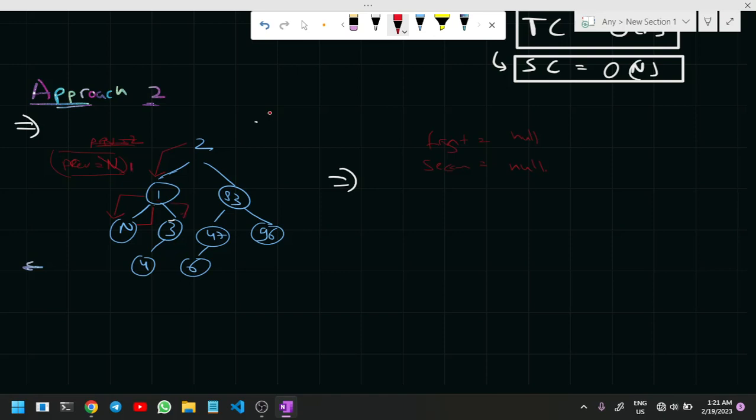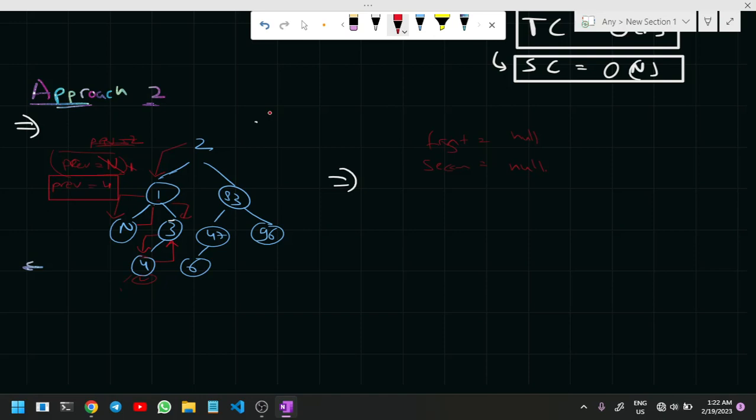After that I will go to 3, and after that I will go to 4, and now I'm at 4 and I have the null node, so it is a leaf node, and now I'm going to check the condition because my previous is not null. So I'm going to check whether my previous is smaller than the current node or not. It's actually not smaller, so we are just going to return from here, and after that I'm going to change the value to 4. So now my previous is pointing to 4.